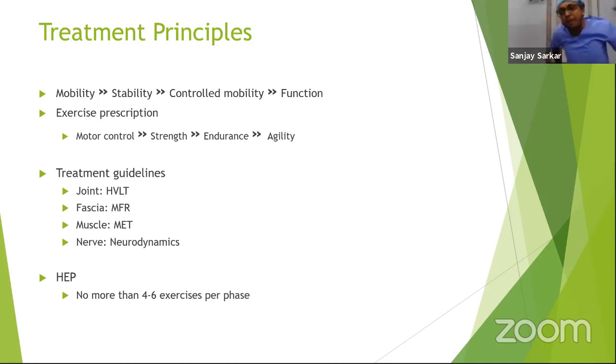Then, if you remember from the first slide picture, that cat camel, cat dog, bird dog, or whatever, essentially this and this, very common exercise that we give to patients with multiple types of spinal dysfunction. But most of that, sorry to say, is incorrect. The reason is, if you start by doing too much contraction and relaxation or stretching of the muscles, the action potential will reduce, and also the activation pattern will be completely disrupted.